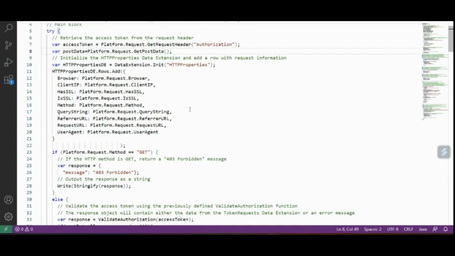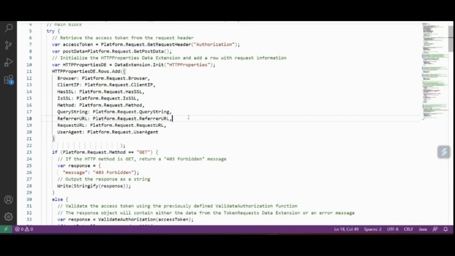So here, what I'm also doing is capturing all the HTTP properties that SSH allows us to capture, like the browser details, the client IP, whether they are coming with SSL, what kind of method they are performing, whether they have added some kind of query string or not.